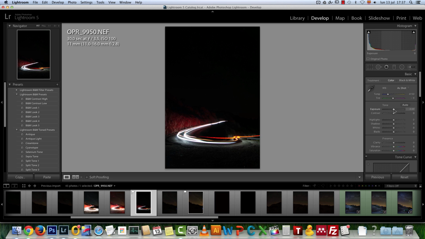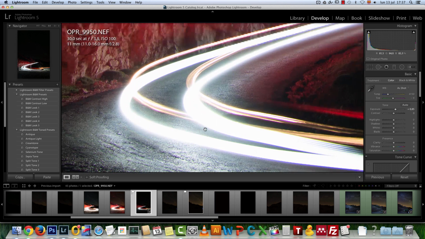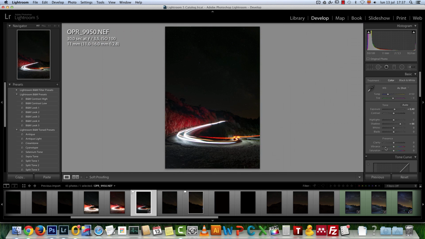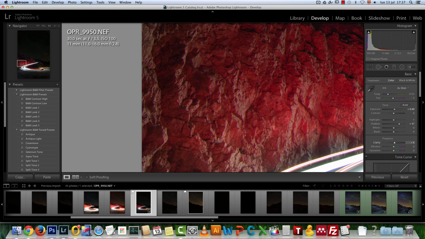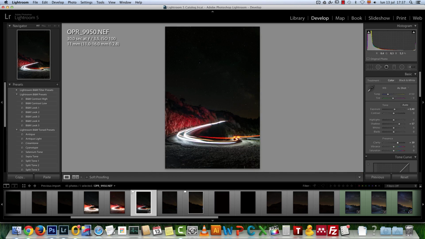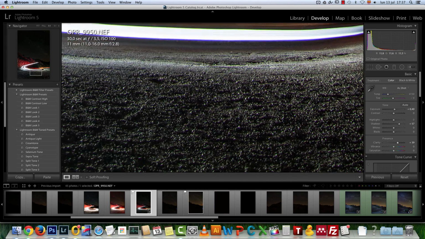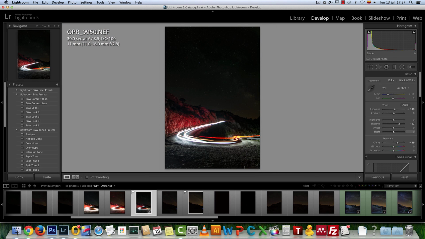The first thing I want to do is increase the exposure a bit. I know that these are, as I said, already burnt, but it doesn't matter. I'm just increasing the exposure a bit, not too much, 0.40. And also the shadows, you can see. Let's see what we can do with the clarity. Yeah, you can see with the clarity we also add a bit more definition to the image. Also look at the zoomed image and zoom out just to see everything. Check the details. We have some chromatic aberrations which we will fix, and that's okay.